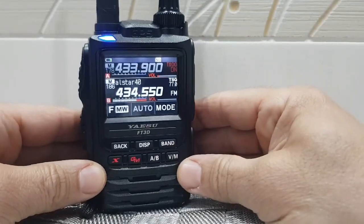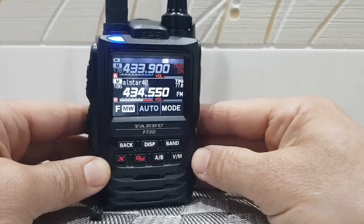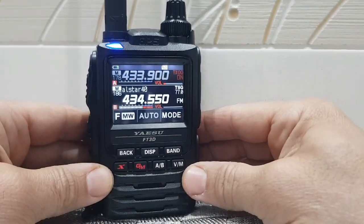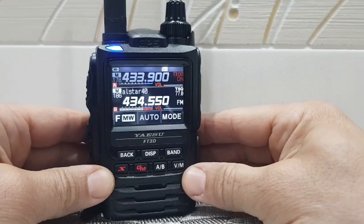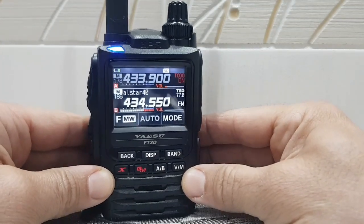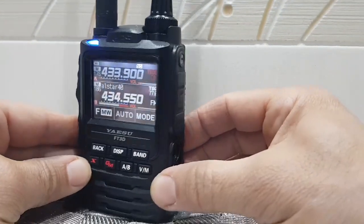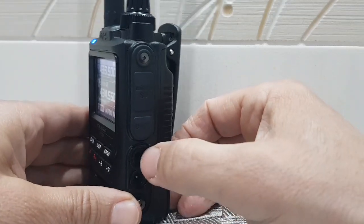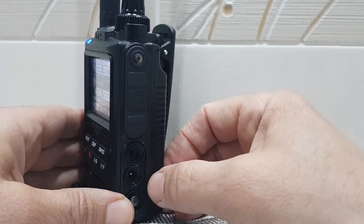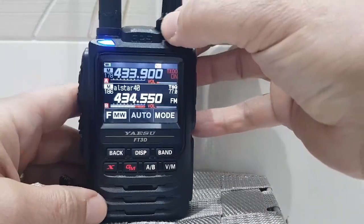I definitely recommend these — they're very good value. You can get them for about 360 to 370 and then you can try and convince them to give you free delivery. They are GPS, they have Bluetooth, they are full dual band radios on FM analogue. They do receive C4FM Fusion on A and B band but only one at a time. I've taken the grommet off on the side because I find the speaker is a bit more rounded — that's really my only complaint, that the speaker could be better, but it's still quite good.